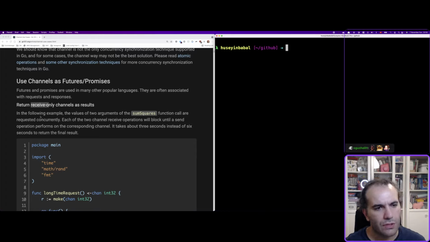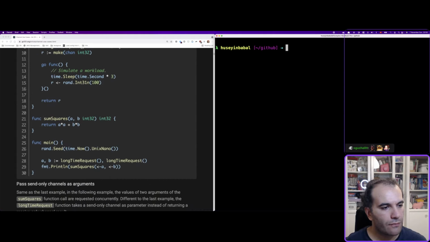There is a function called sumSquares. Most probably you pass some values to this function, and instead of doing this iteratively, it will execute in a concurrent way, so that you get the results of this execution. You don't need to append the respective execution times, but instead you will get it faster.